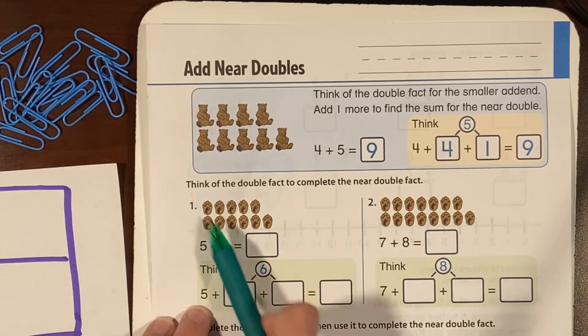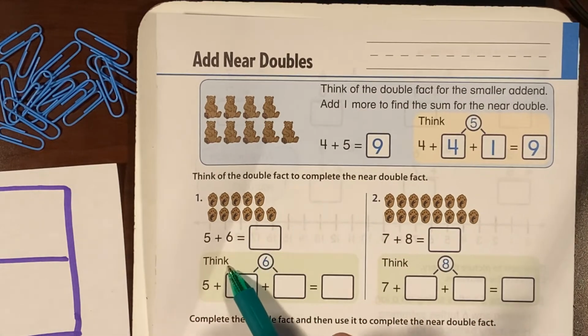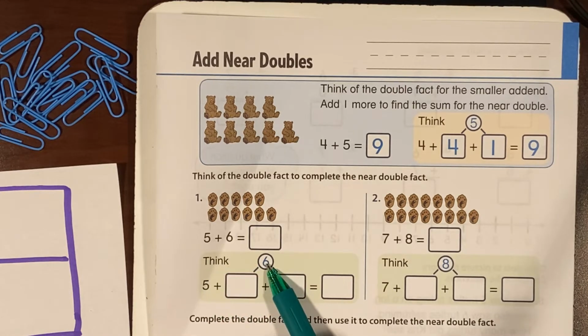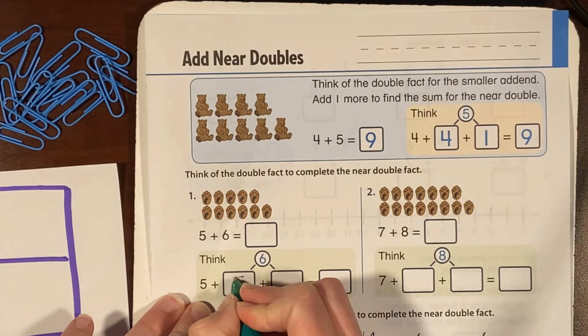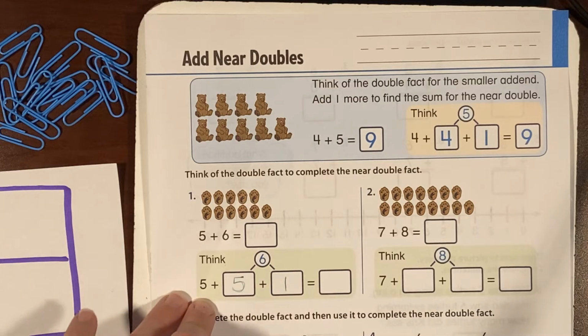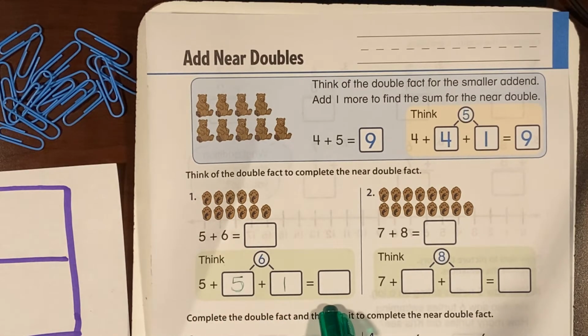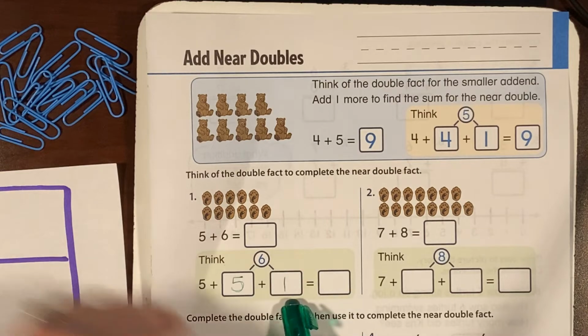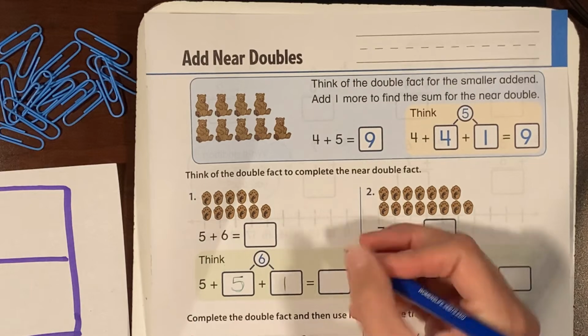So number 1 says 5 plus 6 equals something. Well, let me think. Here's that word think. 5 plus 6. Well, I know that 6 breaks up into 5 and 1. So when I look here, I can see a double. I can see a 5 plus 5. I know what that is. 5 plus 5 is 10. Then I add one more, and 10 plus one more is 11.